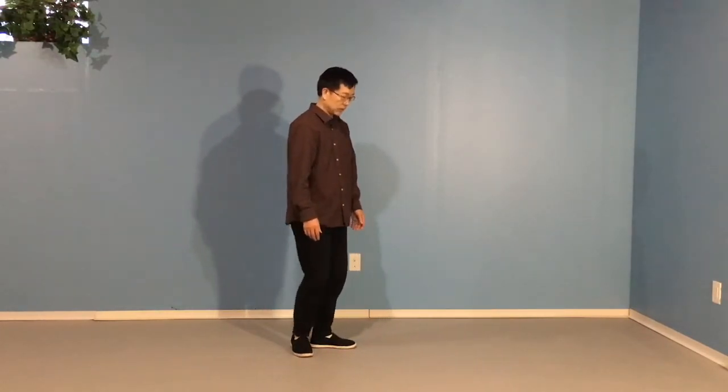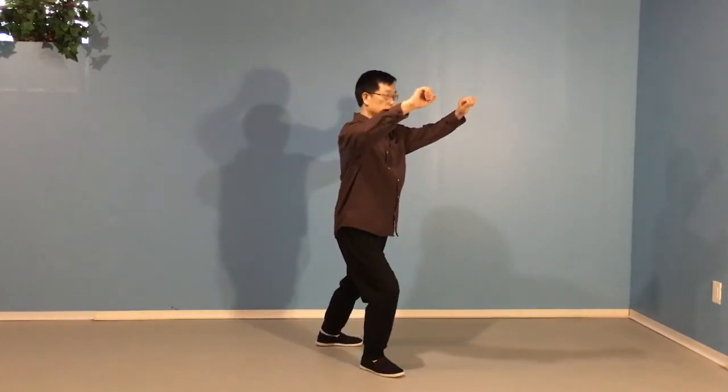After strike ears, number 42 is a left kick. Okay, so what we do is that.